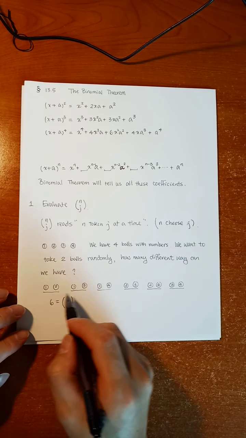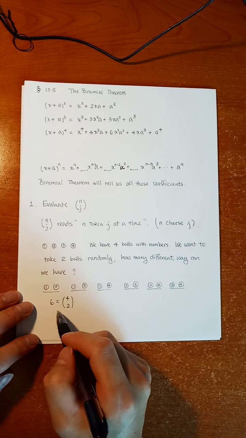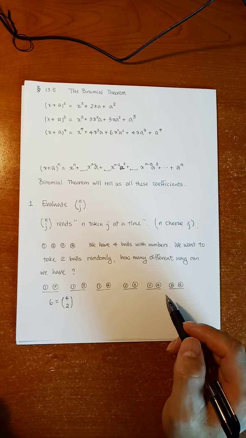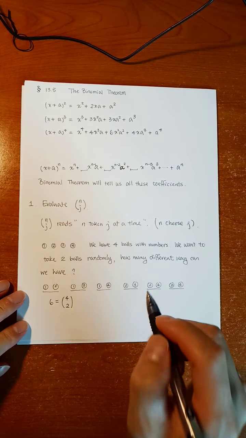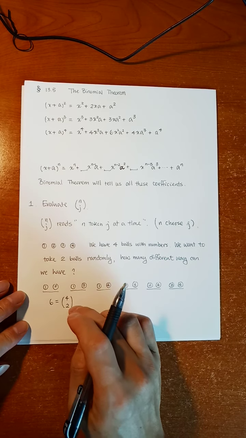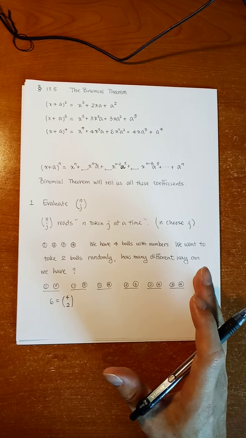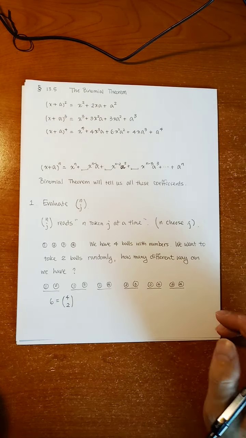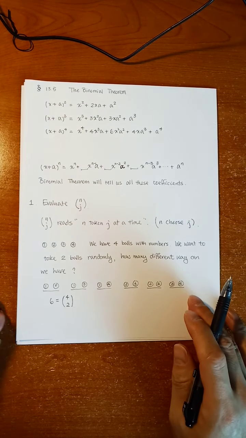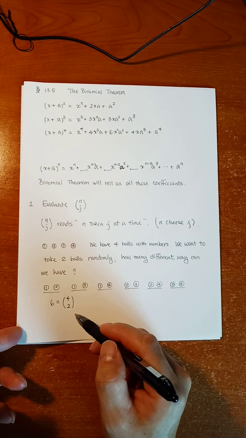And of course, if I have a large number, we cannot just evaluate this expression by listing all the possibilities. That's impossible, right? So that's just a simple example which shows us the original meaning of this symbol. This symbol just means you have n balls, you are going to choose j balls from those n balls. n choose j. That's all. Taken j at a time. All right. So what is the formula to evaluate n choose j?